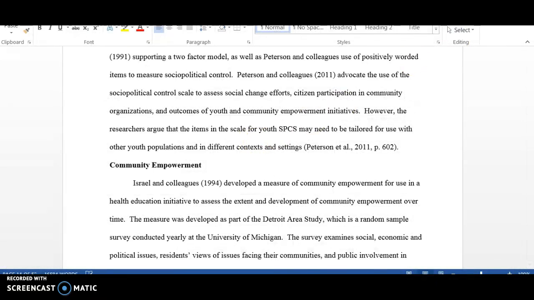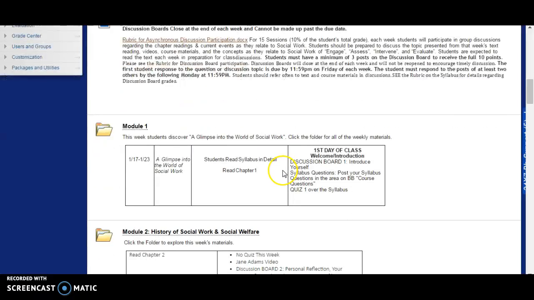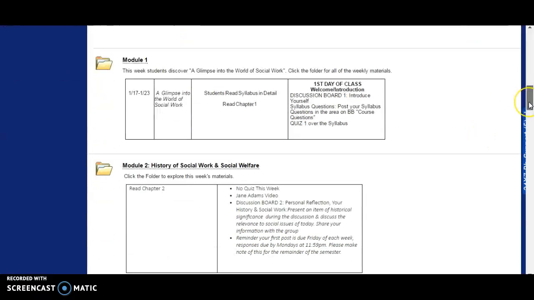Okay, let me get out of this. Okay. Now, here is where the course begins in Module 1. Each week has a module, and students are expected to complete the module each week. So your discussion boards and assignments, it's really best to get those completed by the Monday.